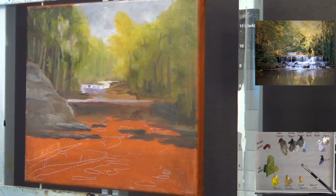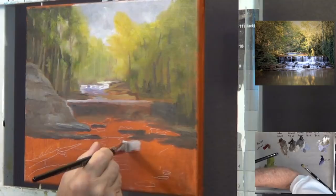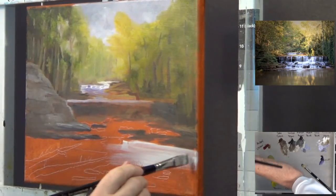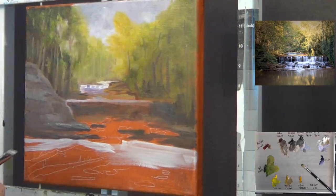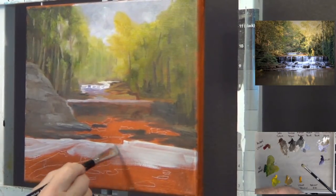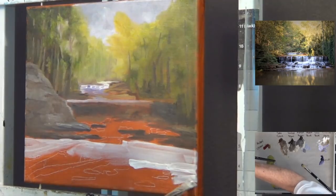And let's see if we can. One of the things I want to do here in the foreground is put in this water here. And I'm going to put some liquid white in because I want to use the properties of this white on white, or wet on wet here, to get the paint to flow the way I want it to. So I'm using liquid white now, right in this area. I can actually put that liquid white even up above if I want, but I'm going to try to use it here.